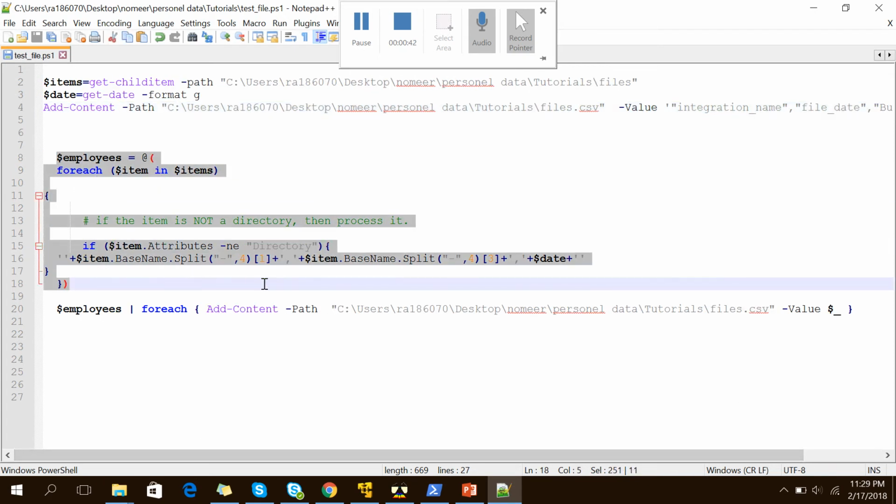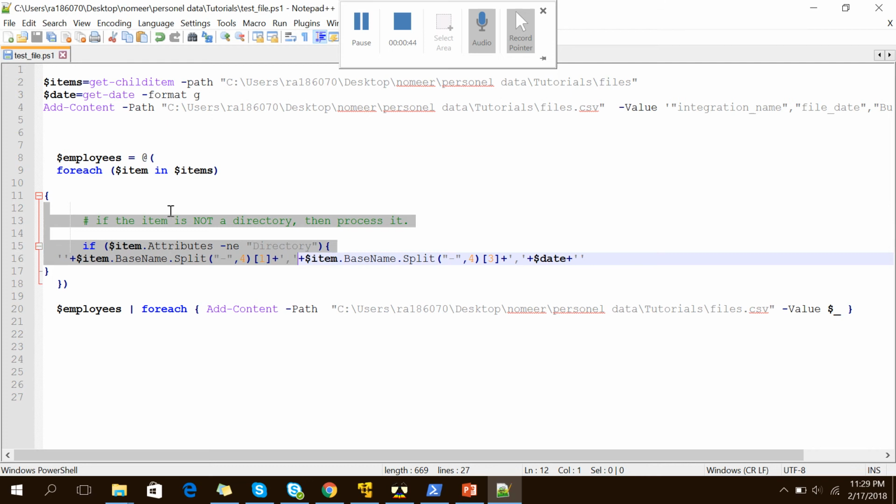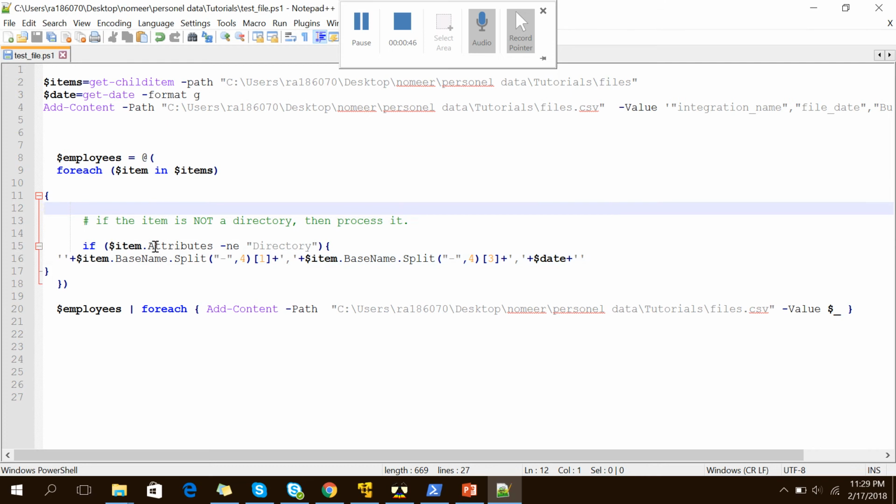And this will get each file in a directory and create a CSV file. This will get the base name of the file without an extension, and then split the name into substrings.